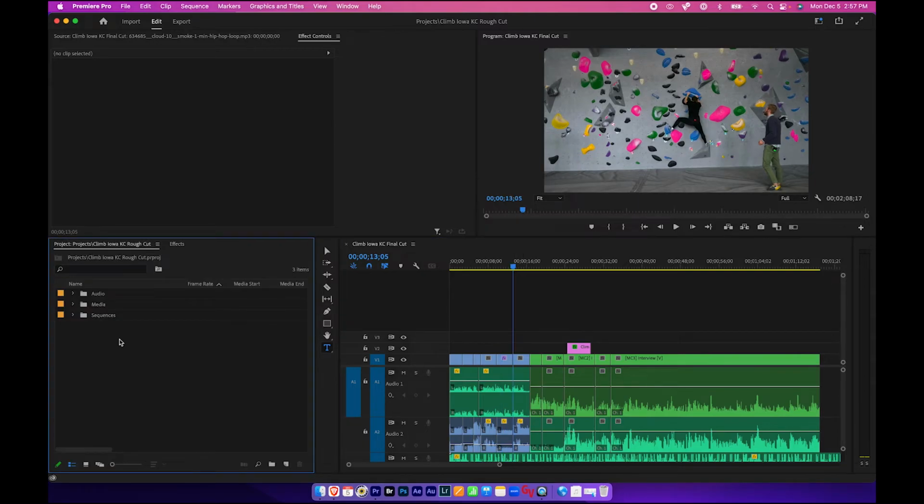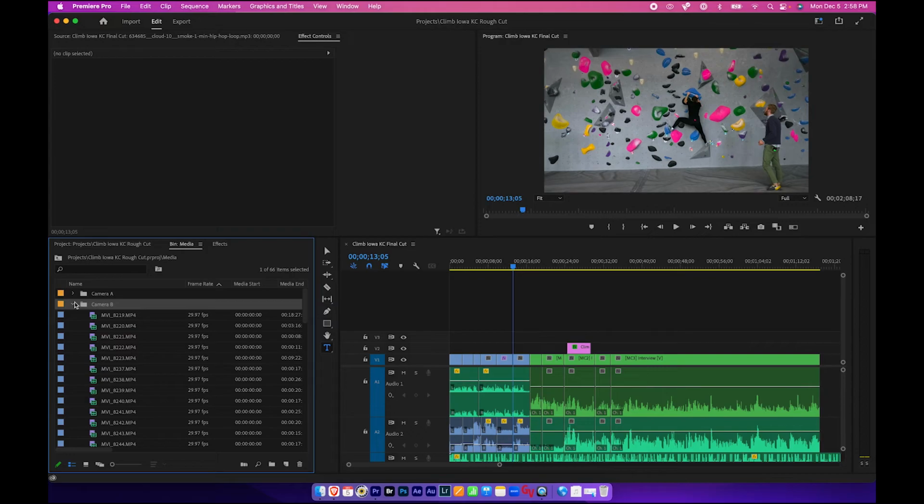And last, I want to show you if you recorded footage that is good for slow-mo. If you recorded footage in 60 frames per second, I want to show you how you can slow down that footage. You're going to need to open up your media folder. It's got all of your different camera angles in it. You're going to need to find the camera that you recorded slow-mo on. You can actually just click the drop down here.